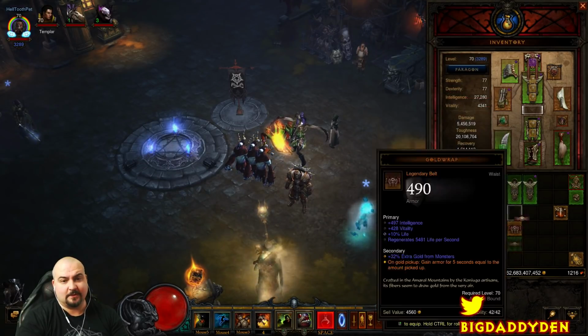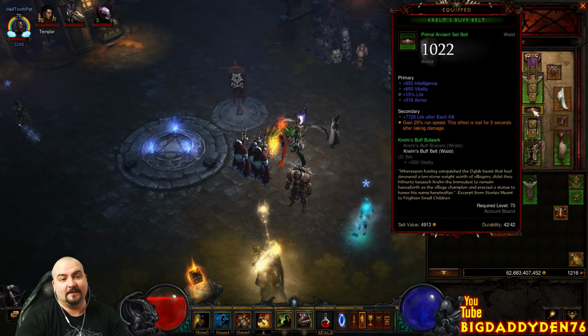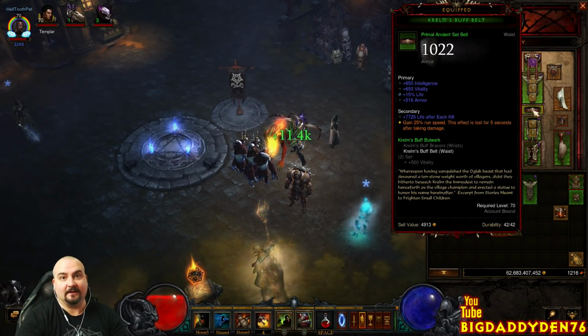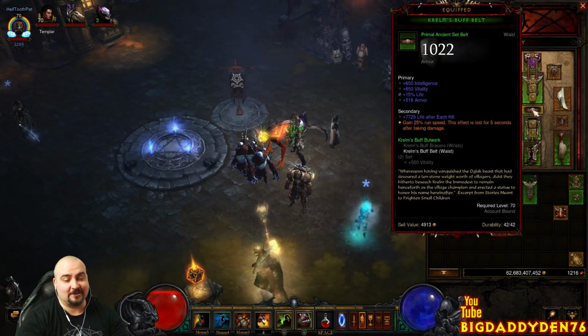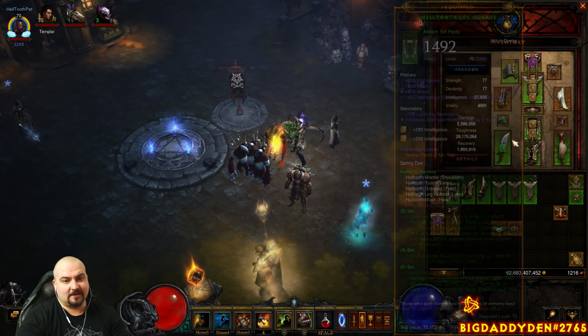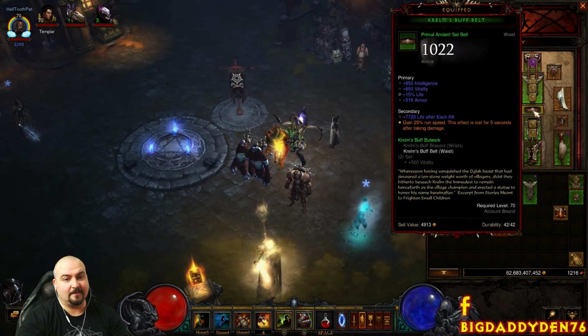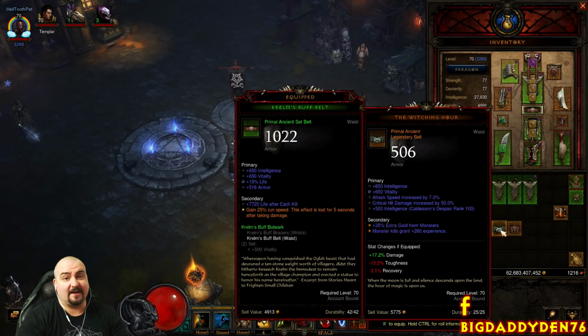If you're doing bounties, you want to do bounties as fast as possible. Definitely use Harrington Waistguard's buff belt. 25% extra run speed. It will get you to your bounties so much quicker. To be honest, because the set bonus is so high right now, you're probably going to one-shot everything even without Witching Hour now anyway.